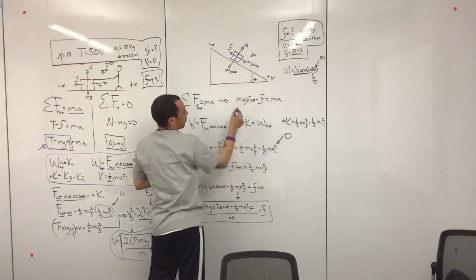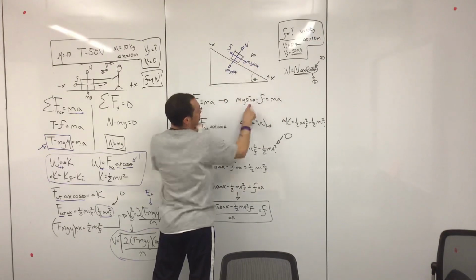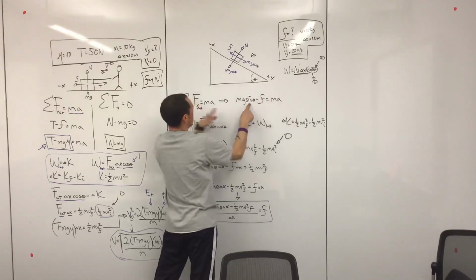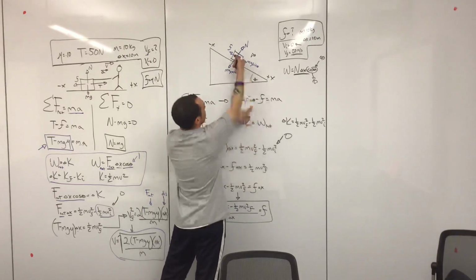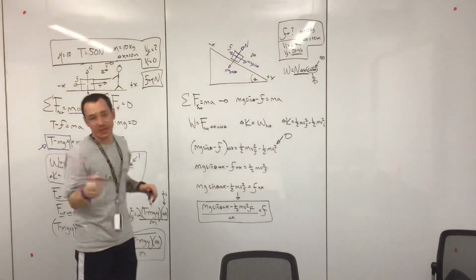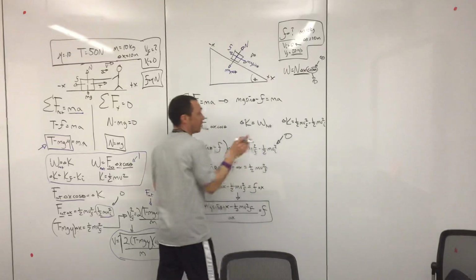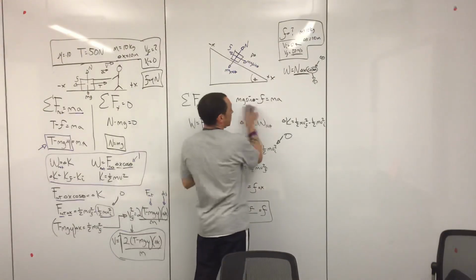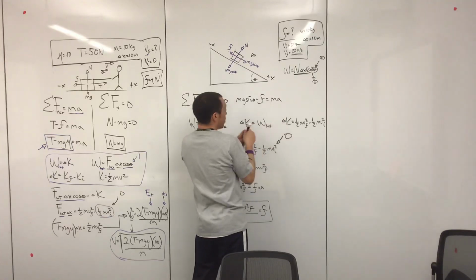So we want to do our free body diagram and fill in our equation from it. mg sine theta is positive, pointing down the ramp. Friction's up. Now, we're looking for friction, so we don't need mu or anything like this. We're looking for the actual value of friction, so we're not changing anything. And again, this equation's important for one reason.